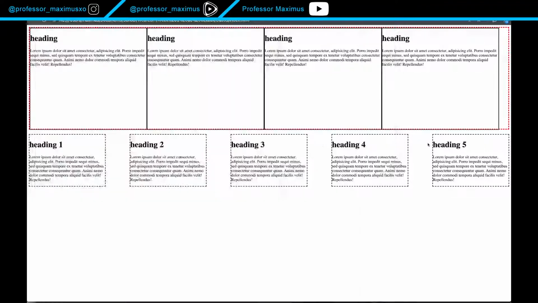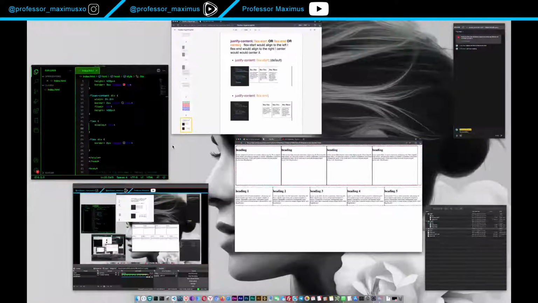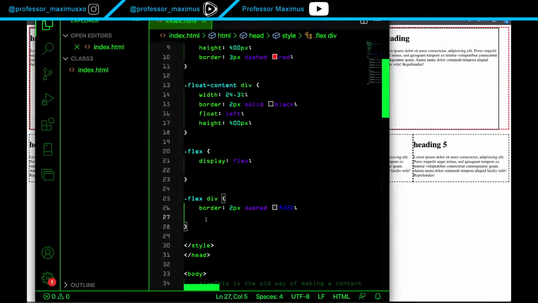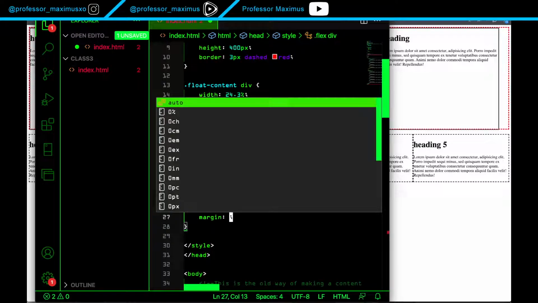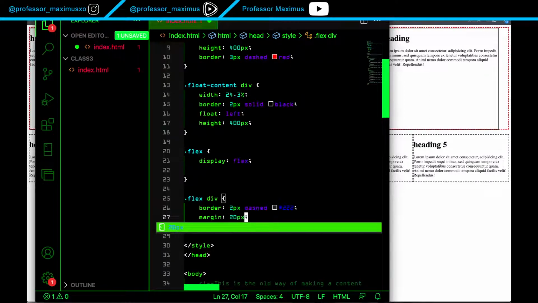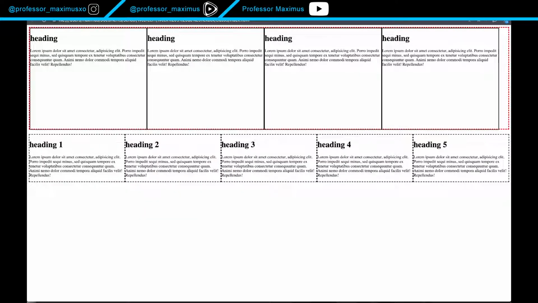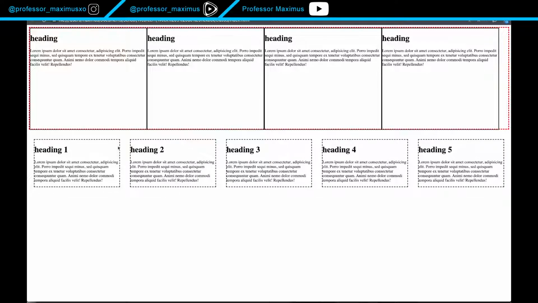Doing that work for you. Like if I had it like this, and I just say margin, whatever, 20 pixels, then it's going to be evenly spaced anyway. But either way, you can do it either way you want. It doesn't matter.